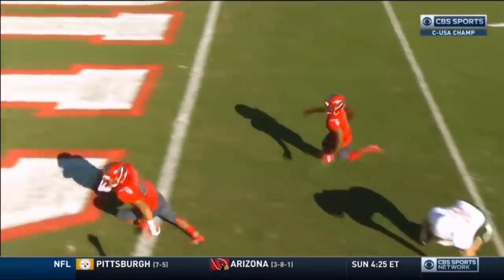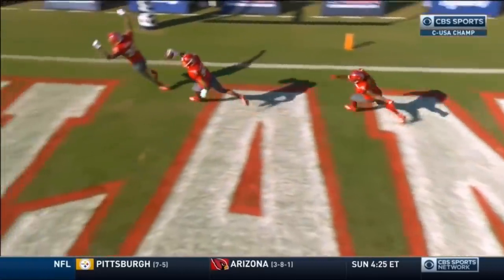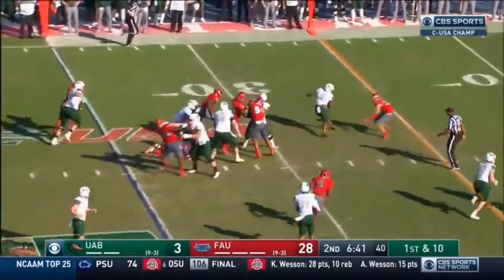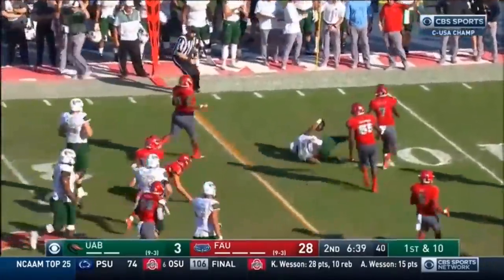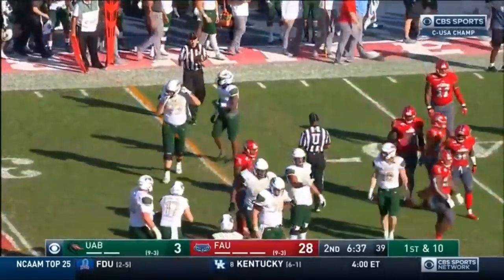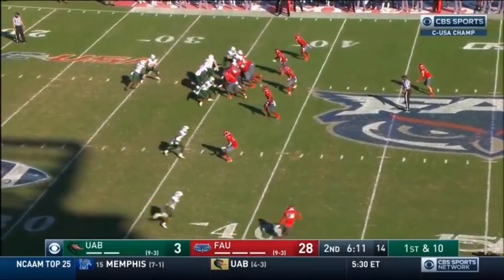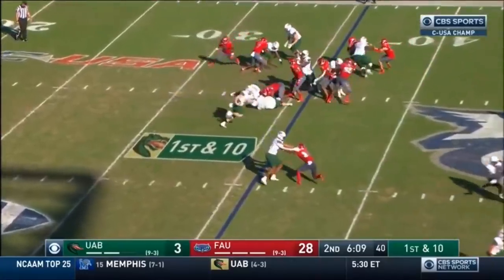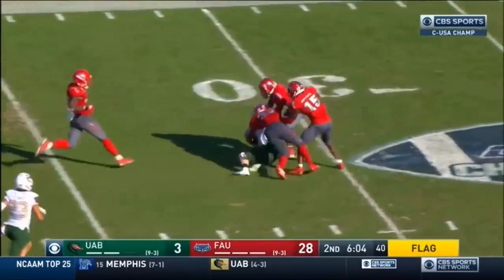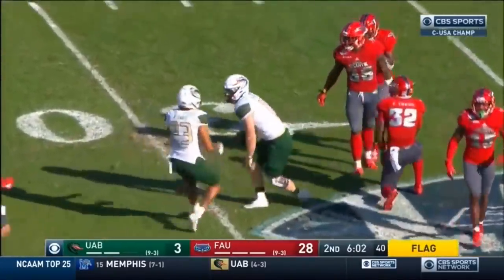It's going to come on the right-hand side of your screen — just comes free, unimpeded. The shield was only three players; the player on the right has to find a way to defend that. UAB trying to get some momentum back — Spencer Brown nearly broke it but does get 10-plus to move the chains. They go to Johnson with Brown in the backfield — Johnson's gonna pull it and Johnson goes rolling. Flag down — Johnson inside the Owl 35.